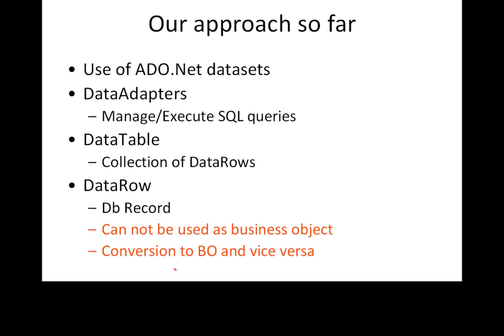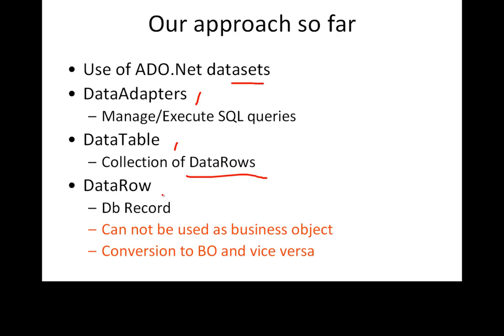Okay, and how have we been doing these kinds of things so far? In Visual Studio, we have had ADO.NET data sets, and within those data sets we have data adapters. Data adapters are kind of bridges between the database and the data tables, like the in-memory database and the persistent database. We use data adapters to connect to the database and execute queries, and when the query is executed, it fills the data tables which are part of a data set. Within the data set we have tables. A table is a collection of data rows, and a data row is a database record.